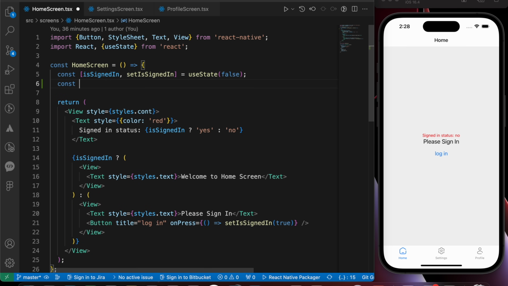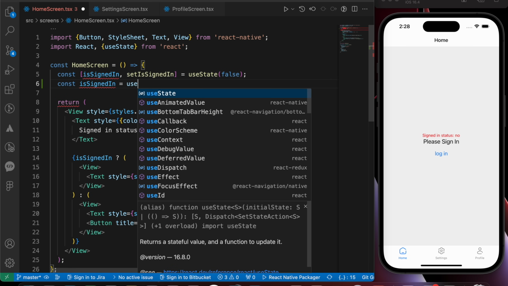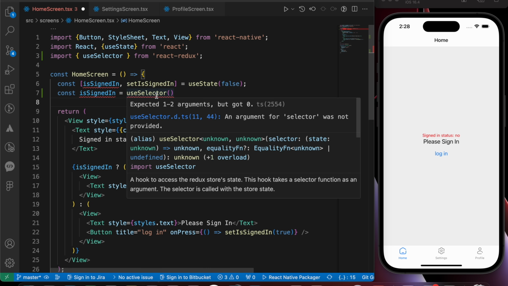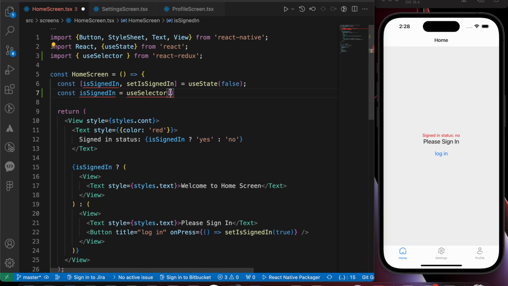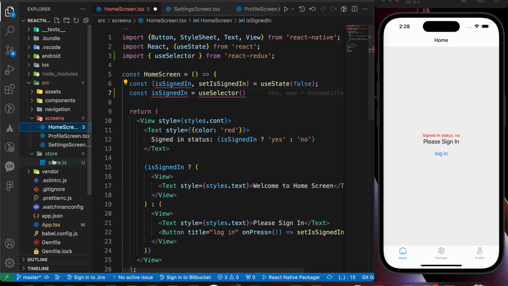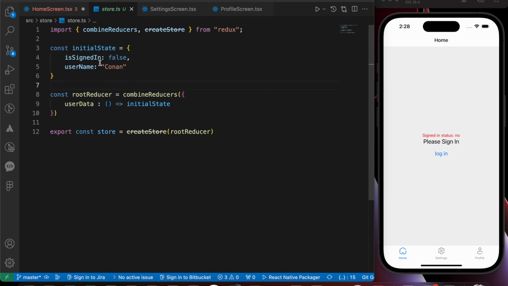We're gonna just type isSignedIn equals useSelector, and useSelector is a hook from React Redux that allows us to pick the data from our store here. We want to pick that data, isSignedIn and username or any data that you want, so we need to use that hook.